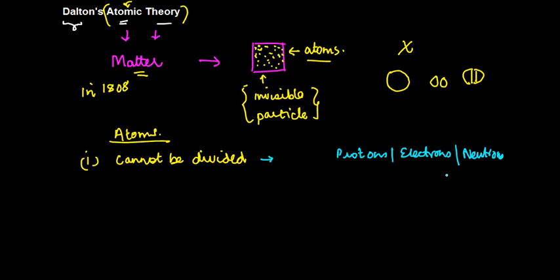Now what these three are maybe we will discuss in a separate video, but an atom itself is actually made of these three: protons, neutrons, and electrons. So one of the drawbacks of this theory is that an atom cannot be divided, which was later on proved to be wrong. It's not that every atom can be divided, but yes, the atom comprises of these three things.